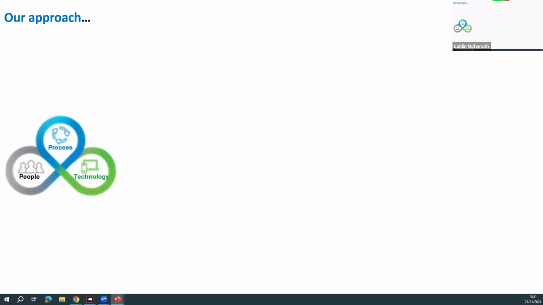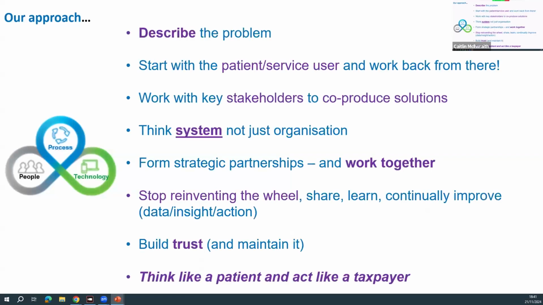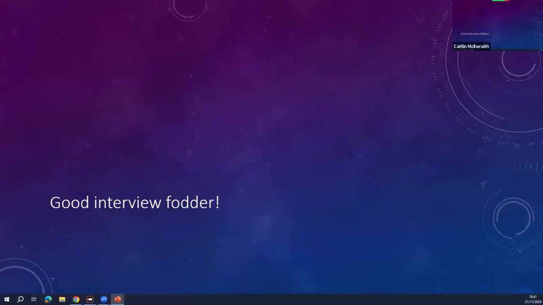So just to finish off on the digital side of things, just to really think about what we are trying to do. What we need to do is to think about problems. What are the problems we're trying to fix? We need to work with the stakeholders, work with the patients to fix the problems. And really important, what we try and do in our region is to stop reinventing the wheel. Our belief in the region is that the UK is probably the world expert in reinventing the wheel, and we just need to get on and do some of this stuff. So it's really important that we work as teams and that we work forwards like that. So that's what I was going to say from the digital side of things.